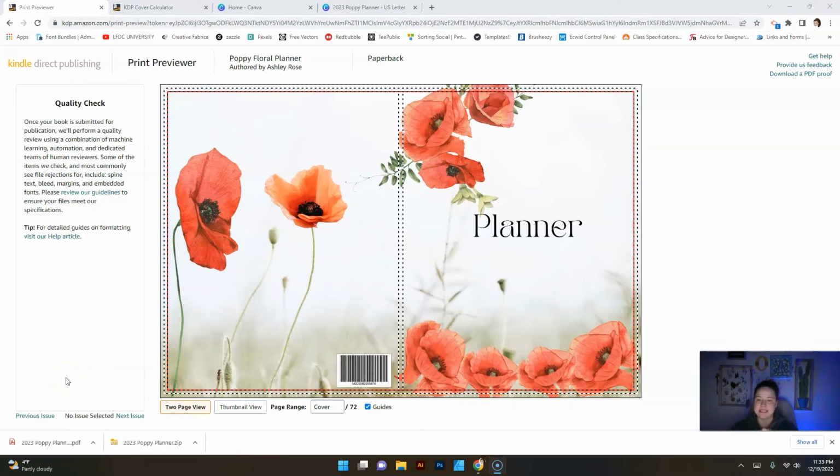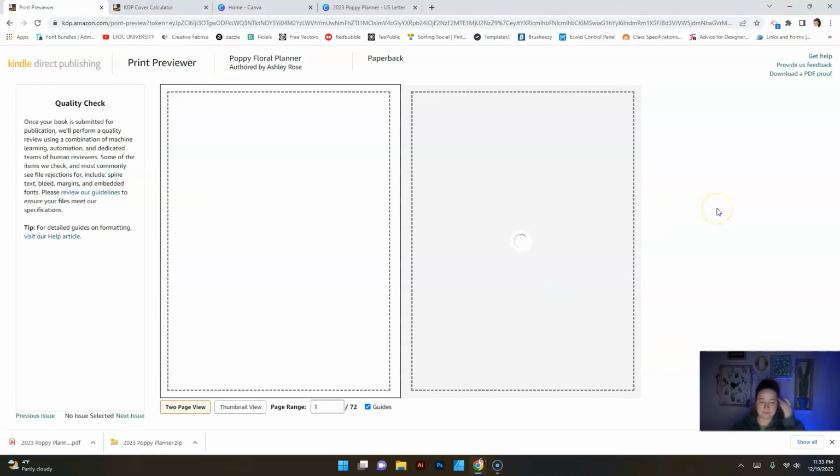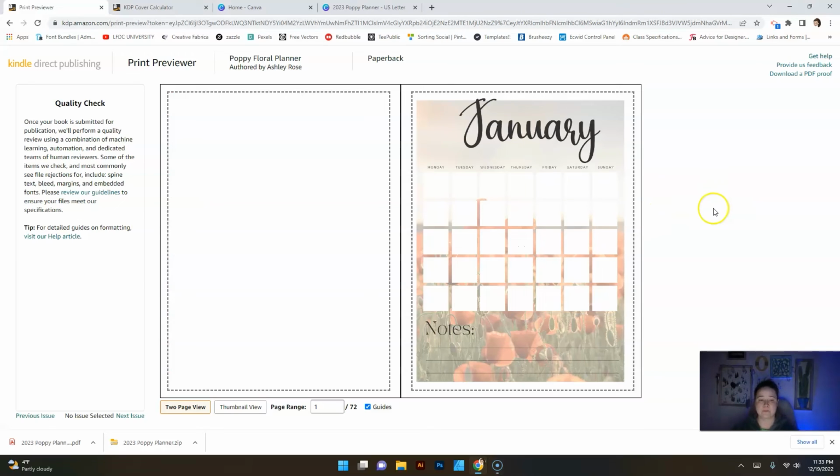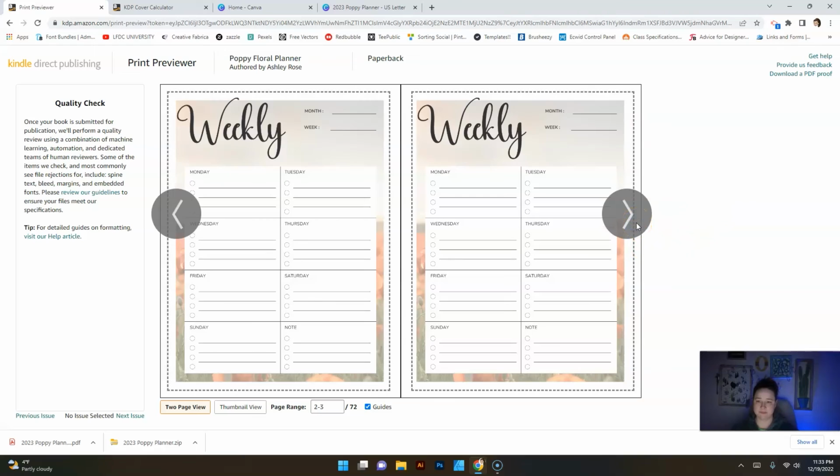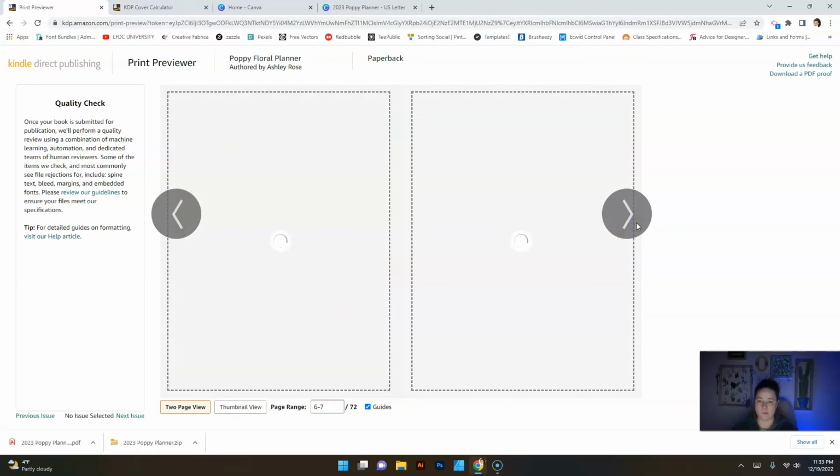Okay, here we are. We did it. As you can see, there's no errors this time. It looks beautiful. On the side panel here, there's nothing in the quality check. So it looks like this is going to look great. So all we have to do now is just look at it ourselves. We're just going to go over here and we're going to pretend like we're opening our planner. Let's make sure that we like it. Okay, January, I love it already. Looks good. Great.